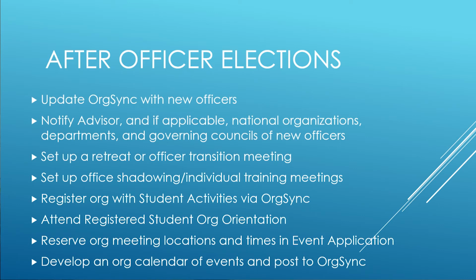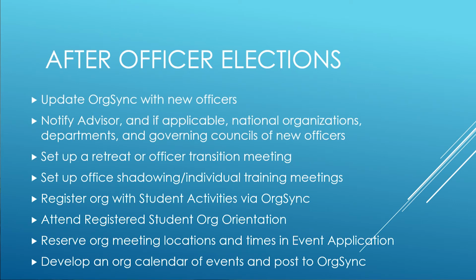in August, or whenever you transition at the end of your term, to be sure that once school starts, whether you're the outgoing or the incoming officer, you'll be able to meet as soon as you want. Like I mentioned, orgs come in about the second week and say, oh, we don't have access, and they're having meetings in the library or at people's apartments because they haven't registered and can't get a room just yet. And then develop an org calendar of events and post them to OrgSync.